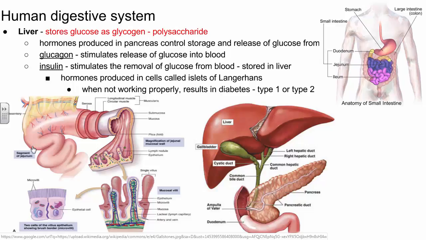In terms of nutrition, the liver is a large storehouse of energy. Okay? It stores energy as a molecule called glycogen. We learned about it when we talked about carbohydrates. So excess glucose that's in our blood, when our body needs to remove some glucose from our blood, it's stored in the liver as glycogen. It's sort of like starch in a plant. This is sometimes called animal starch. It's basically a way to store glucose until it's needed. It's a polysaccharide, a very large molecule. And that's stored in the liver.